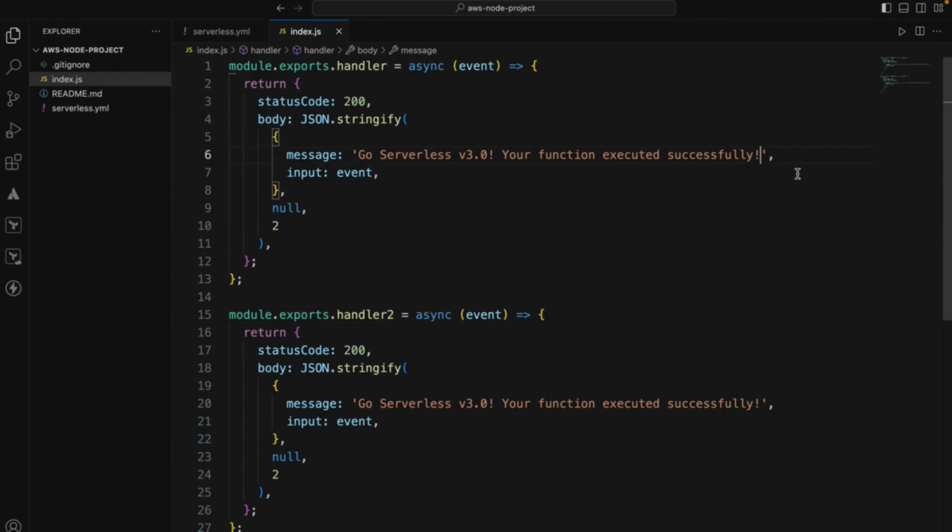Let's add handler 1, handler 2. This is how you can write the lambda functions using serverless.